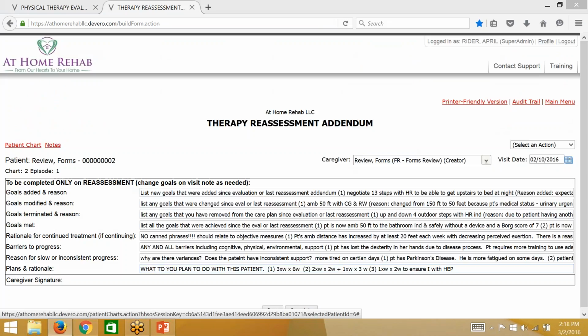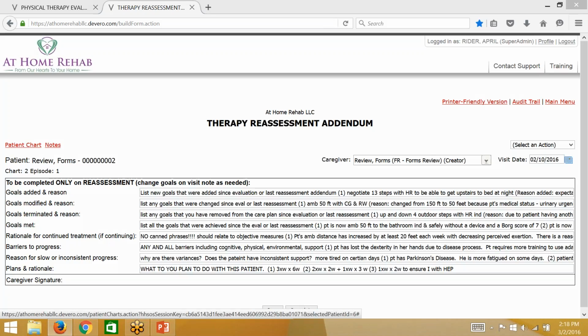Your therapy reassessment addendum is going to be a little different than it was before. The other way, it was attached to your note, on the third page. It's no longer going to be attached. I wanted to make this easier for everyone. One, so the office could track it easily, and two, so that if you forgot to do it, you can just go back and add this extra addendum without having to redo the rest of your note.